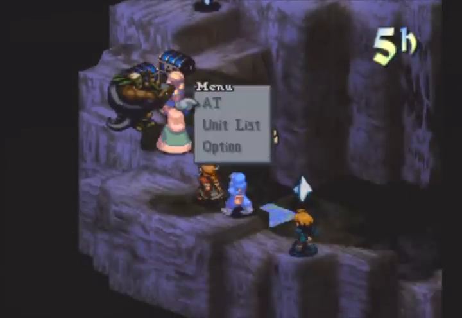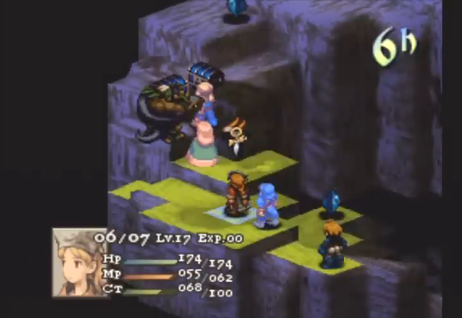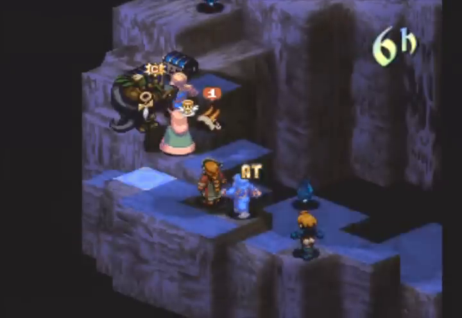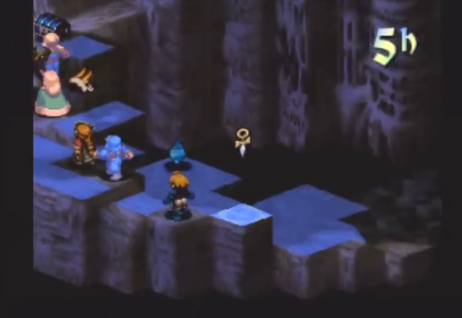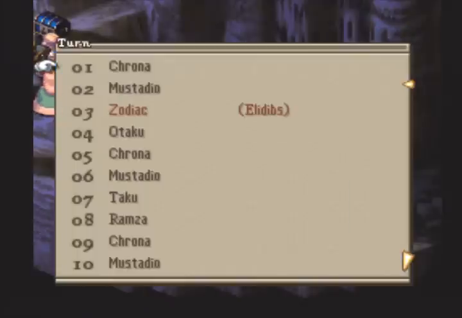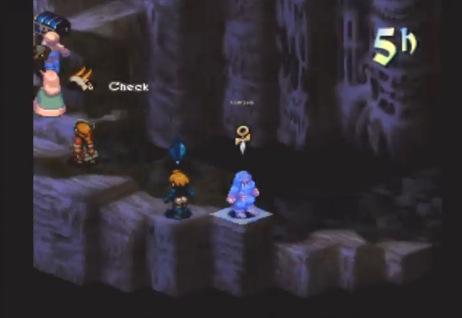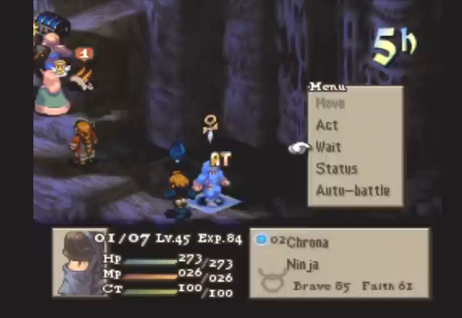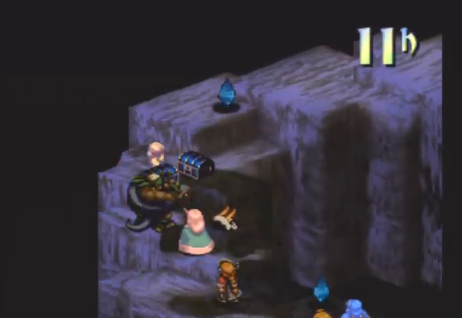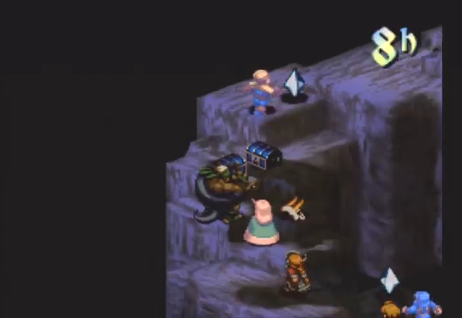Wow, this place looks weird. Let's see. Well, I can get... Okay, where is Zodiac hitting? I can get Krona out of the way, but Ramza's going to get hit with it again, too. Nuts. Yeah, you're going to have to... Actually, if you go right there, I think you'll stay out of range, won't you? Yes, you will. Okay, there we go. No, no. There we go. Okay, right there. And, Mustadio, keep going for the treasure. Oh, right, if they die, that could be bad.